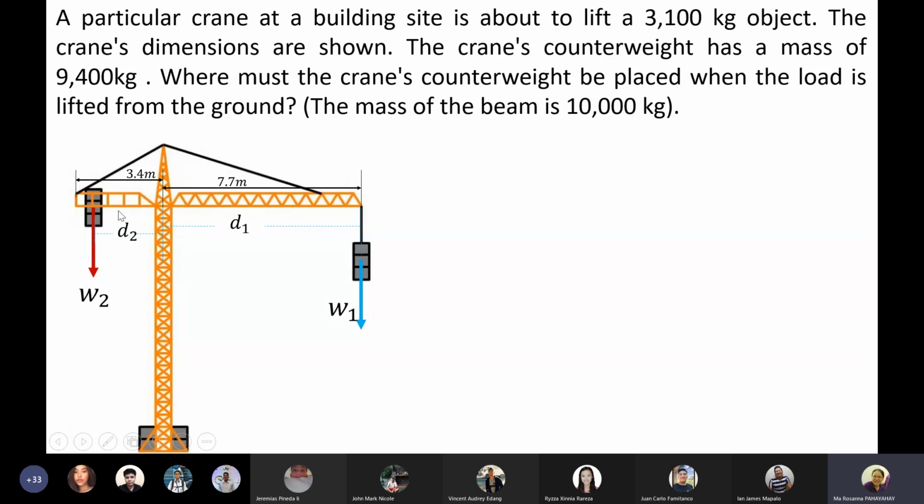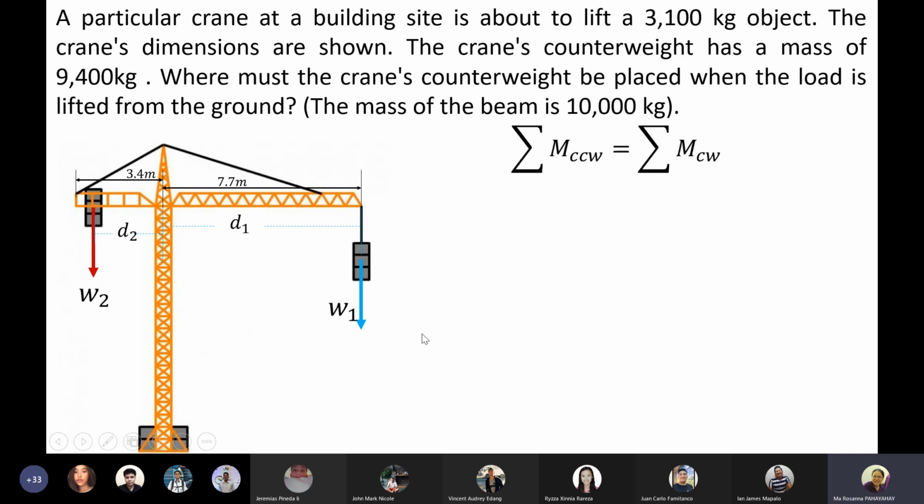Yung pwedeng galawan ng ating counterweight, pero hindi yan yung moment arm. Okay? Nagkakaintindihan tayo dito, hopefully, on this system. So, in real life, mas komplikado pa to. This is just the basic, kasi in real life, you have to determine the tension of this and so on. Pakadami pa. So, for the basics, ang alamin natin is what is D2.